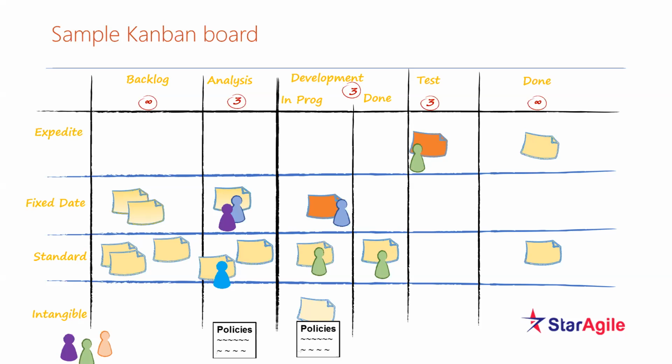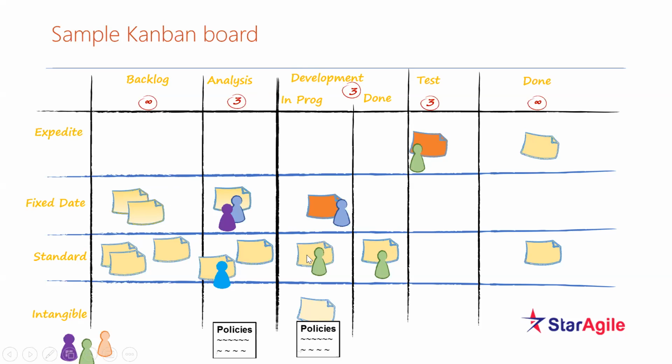The other two items of the Kanban board are the commitment point and the delivery point. What is the commitment point? From the backlog, whenever a card enters the analysis phase, that is the commitment point. What we are trying to say is, once it enters analysis, we are committing that we are going to deliver it, and there is no looking back after that. What does it mean?